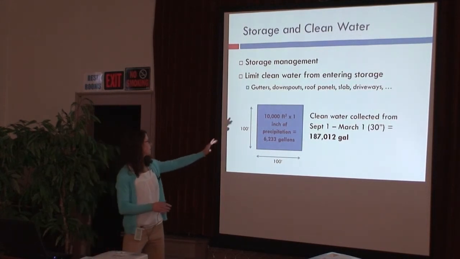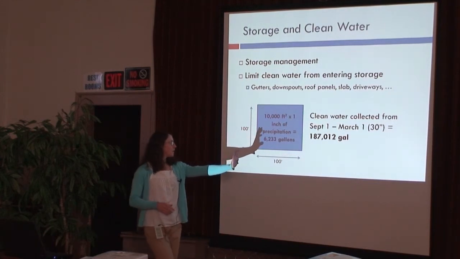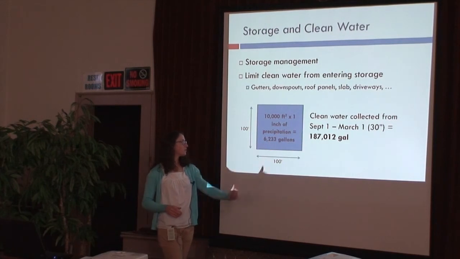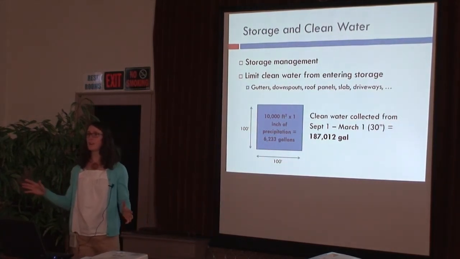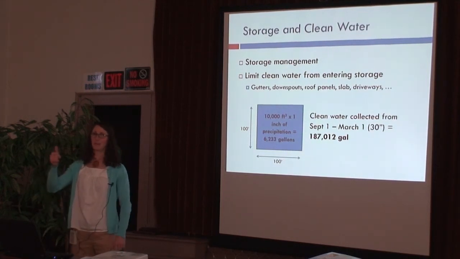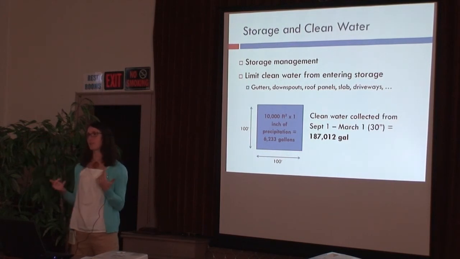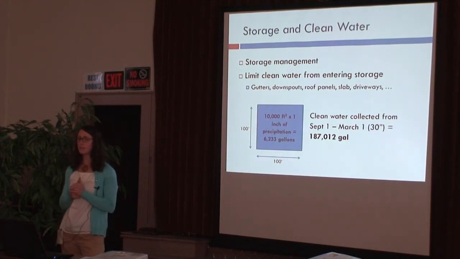And just so you know, an area that's 100 feet by 100 feet, so 10,000 square feet, over the course of our September to March period is almost 200,000 gallons of water you're collecting. That's maybe one area that you can fix a gutter on if it's your roof, or put a cover over a slab area that you collect, or just get rid of a slab area that you collect, try to re-fence. So there's different ways that you can really minimize those things, and it's a very big impact just getting rid of some clean water.